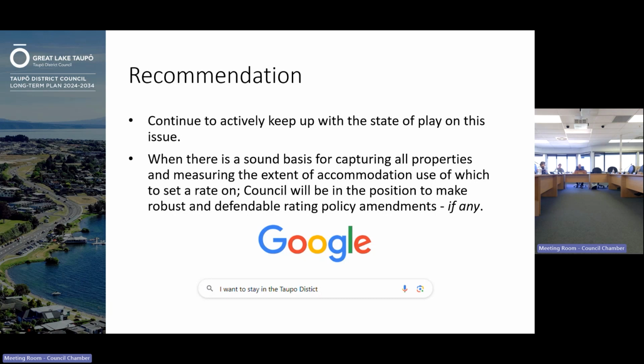But I wonder about bringing it to a head, and Tony can tell me off. We actually need to bring this back in the paper and outline what that is, so that you make a decision that's public at some stage through the LTP process. Should we do a Labour government thing and have a working party? I think there has been a little working party. But I feel like we're stuck going round and round on this one, and we need to bring it to a head through the revenue and financing policy, through the LTP, to say we've investigated it, this is what the transaction costs are, these are the models, and at this stage the cost benefit doesn't justify going down this route.